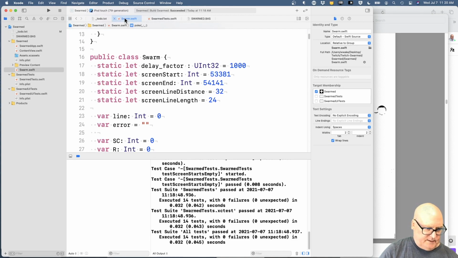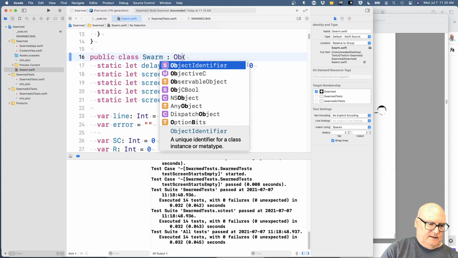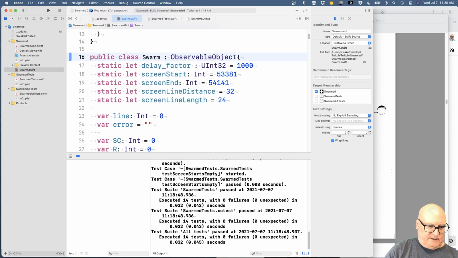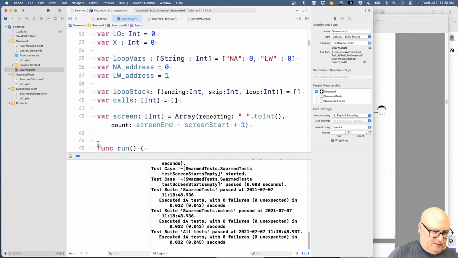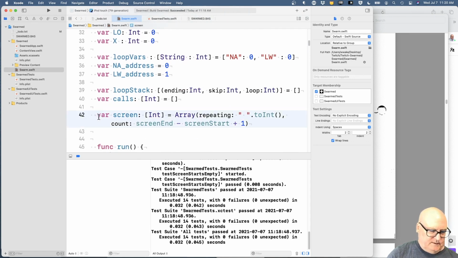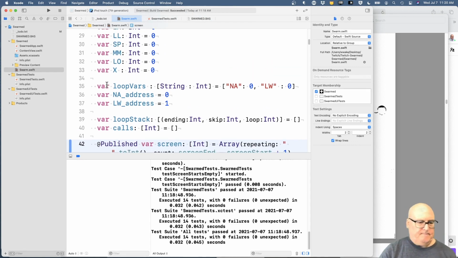And well, the easy way, and this is why we may want to pull that screen out at some point, which probably isn't too far down the road here. We're going to make this thing observable object, and we're going to make this a published field. Okay.